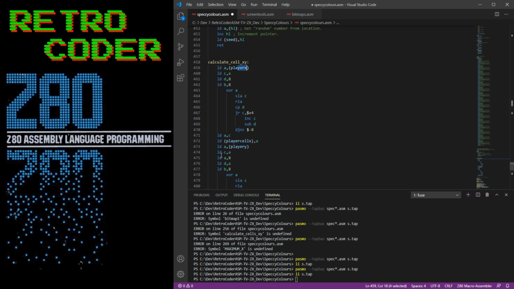So it divides that and it divides that. It doesn't even need commenting. Or gets, caches player cell values. That'll do.